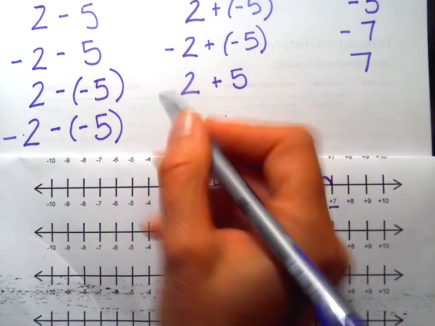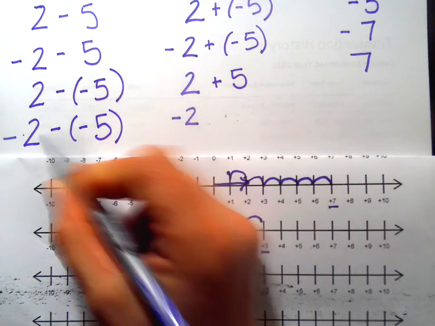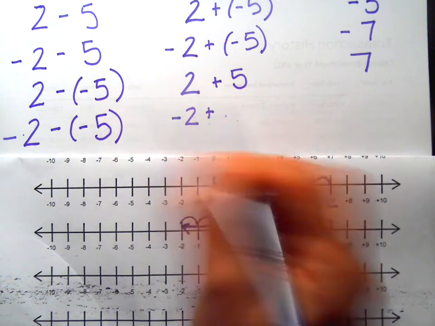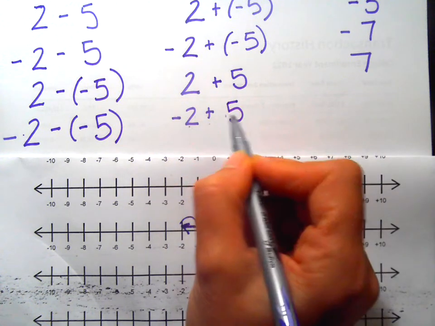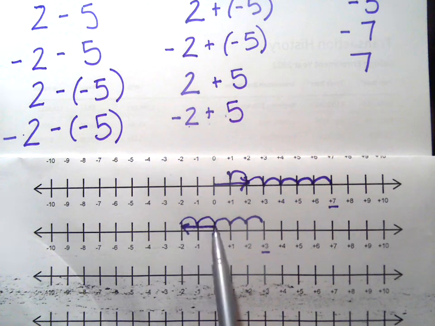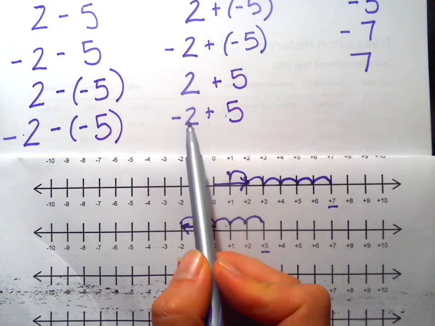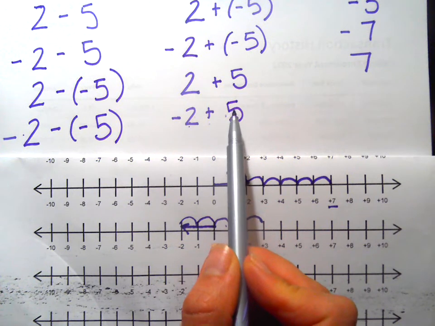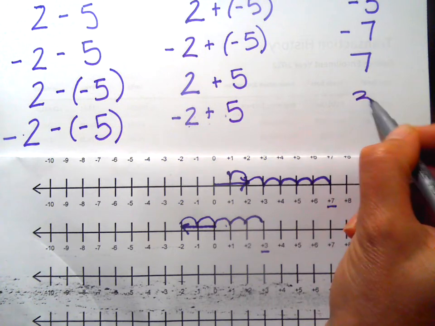Let's see what happens when we change this to an addition problem. So I start with negative 2. I change my subtraction to addition, and I change the sign of the second number. So instead of negative 5, I do the opposite. I have positive 5. Negative 2 plus 5, that would be like we went down 2, and then we canceled those 2 backwards and went 3 more than that to positive 3. Or if we were doing chips, we'd have 2 red chips, 5 black chips. 2 of those red chips would cancel out 2 of those black chips, and you'd be left with 3 black chips.